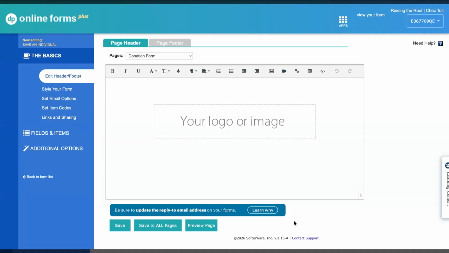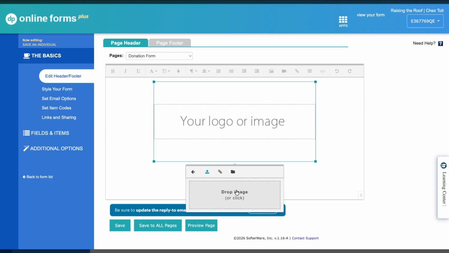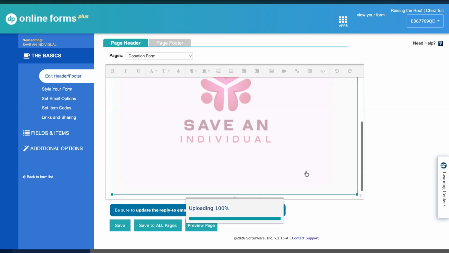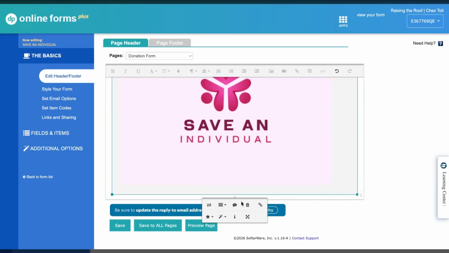For the customization, you can see here it says your logo or image. So we want to put in our logo here, or whatever image you would like to be on your donation form. So I'll click on replace, then drop the image. Now that I've uploaded my image, the next thing I want to do is to add a caption to the image.